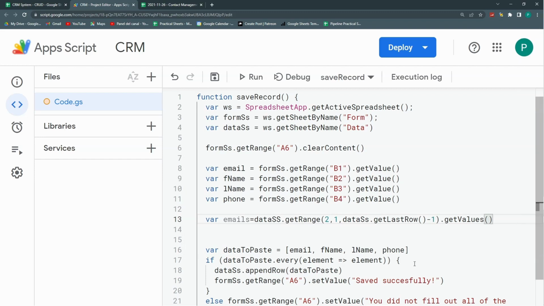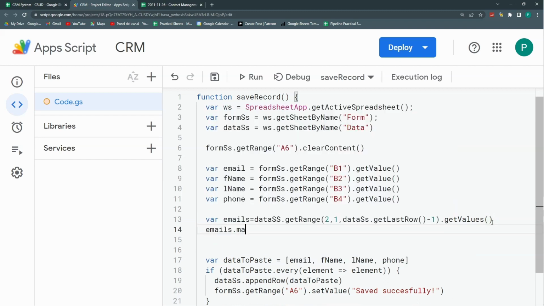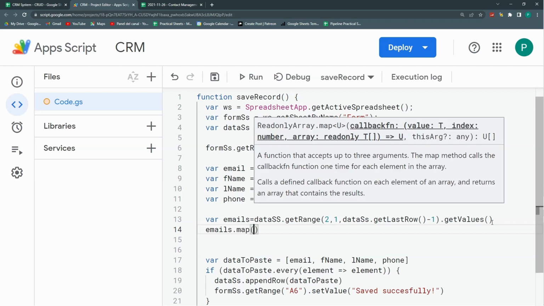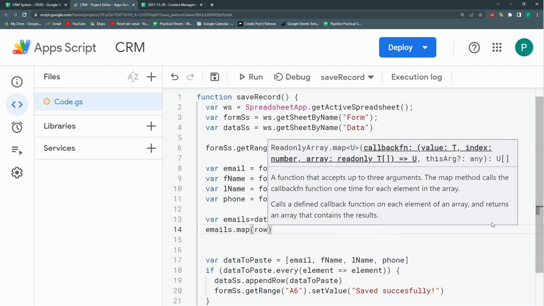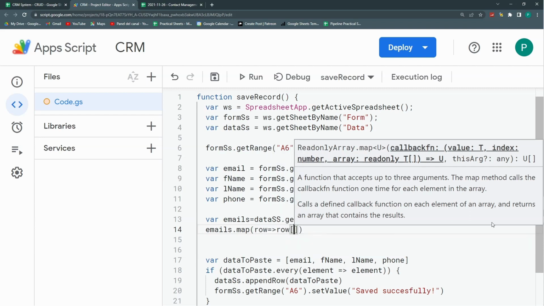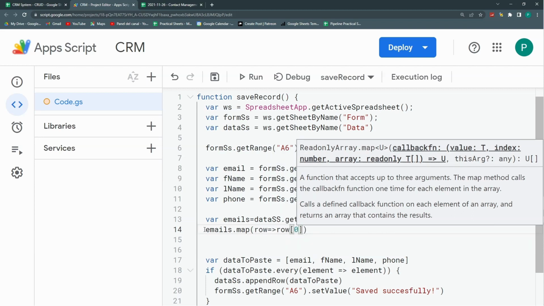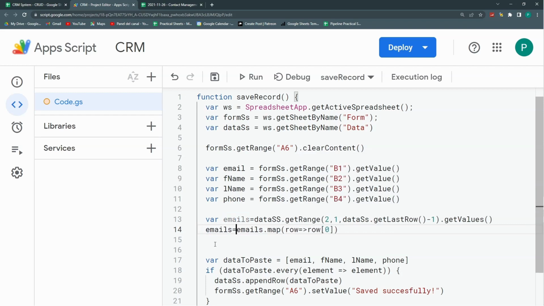It's an array of arrays. Remember what I told you about the difference between an array that has 1 bracket and an array of arrays that has 2 brackets? Okay, so this will return 2 brackets. I need to transform it into something like this, so the method I'm going to use called indexOf will work well. So I'm going to say emails.map. This is the method to transform from an array of arrays to an array. I'm just going to remove one of the brackets, that's it. Emails map. So each row, what I'm going to do is take the inside element, the 0 element of that row. And I could save this all again in my emails array.